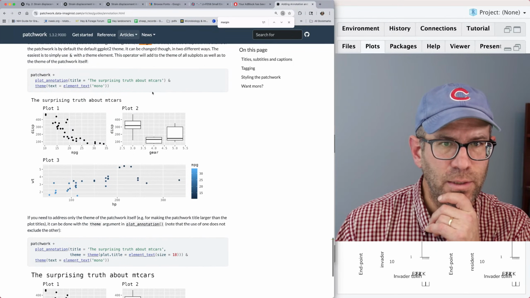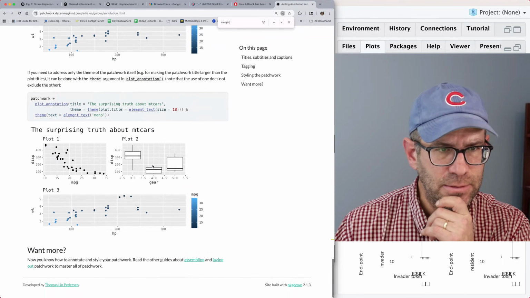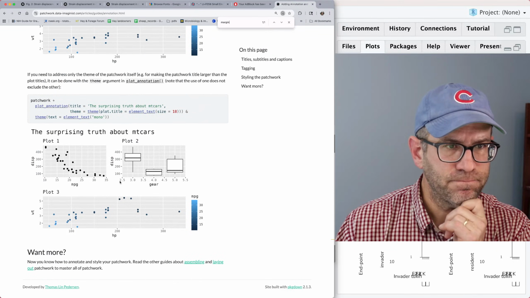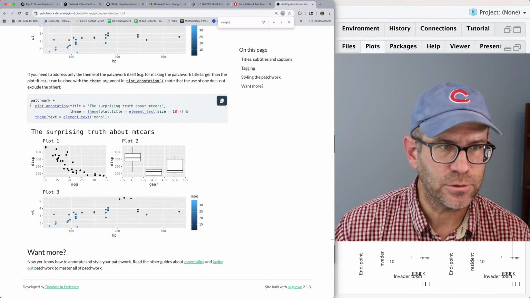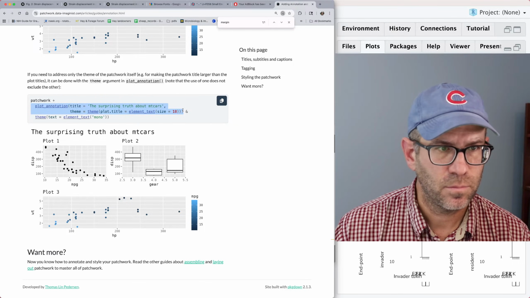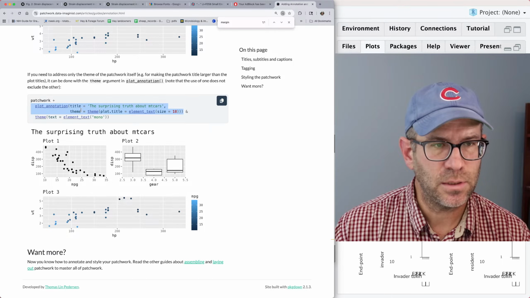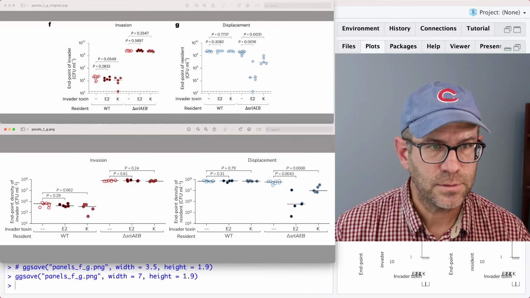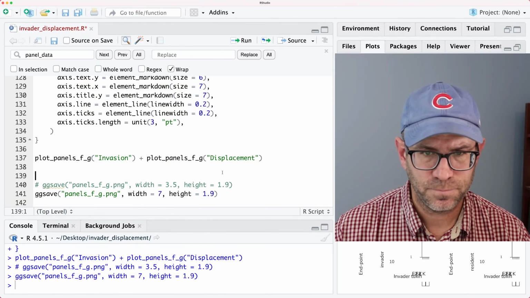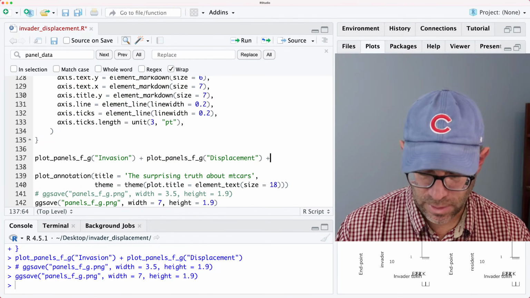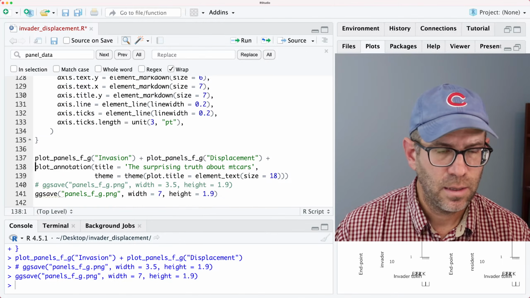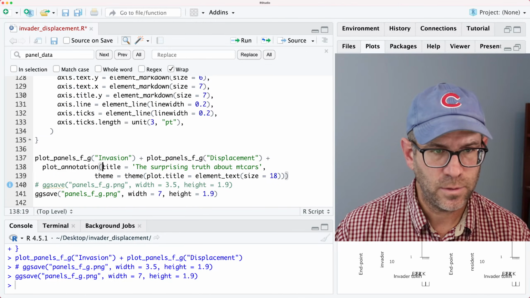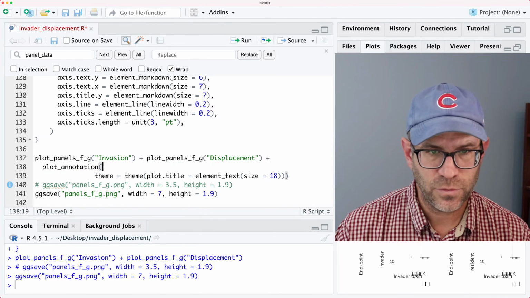And so like what we had done was that ampersand. So plot annotation. And so this is for the overall plot. So let's try that. So we can add that. And we don't want the title, we want the theme.